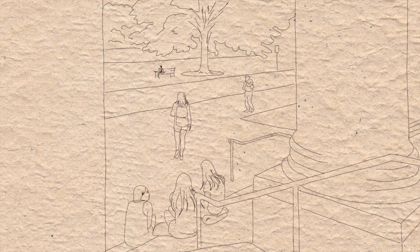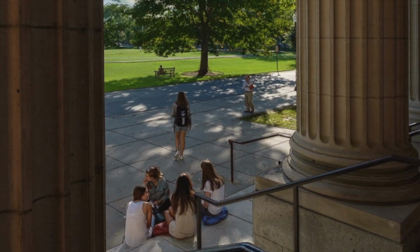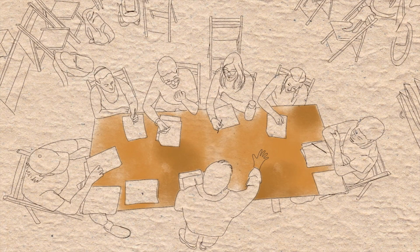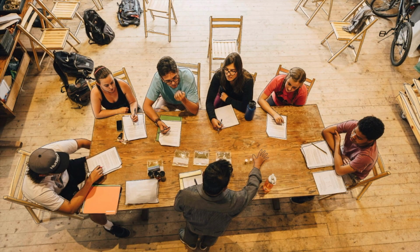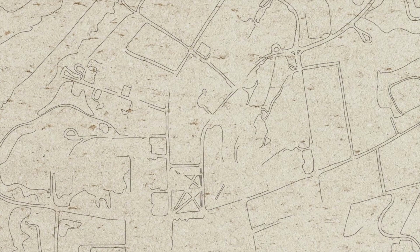Having grown up in the bustling city of Boston, I came to Dartmouth excited to see what Hanover and the Upper Valley had to offer. As a first-generation low-income college student, it would be silly for me to say that I wasn't nervous or worried about the rigor, the college environment, and the student culture at Dartmouth. But once I got there, I learned that Dartmouth could definitely be a home for students like me.